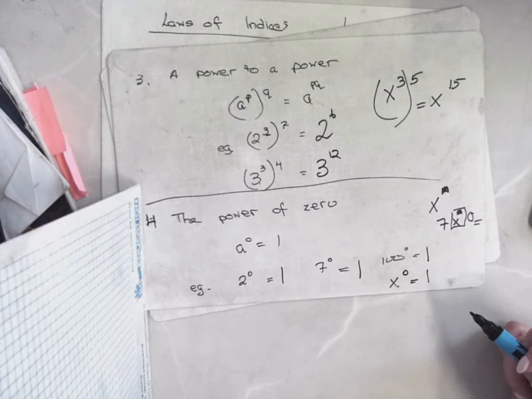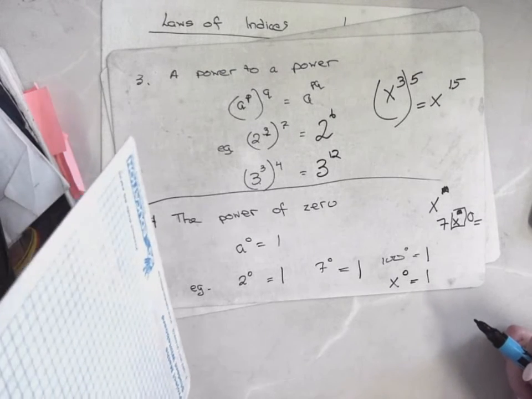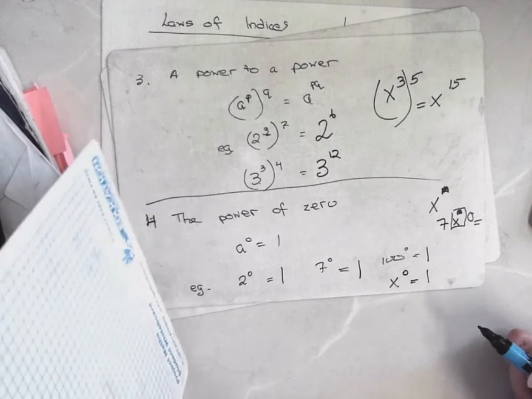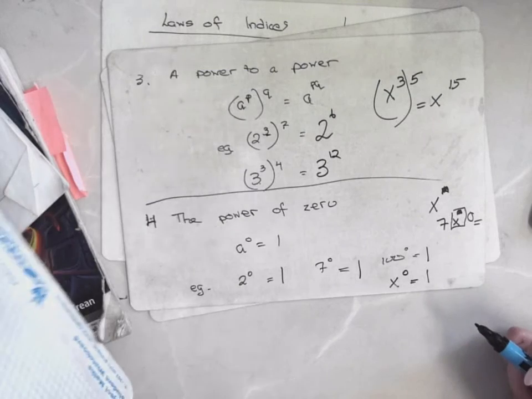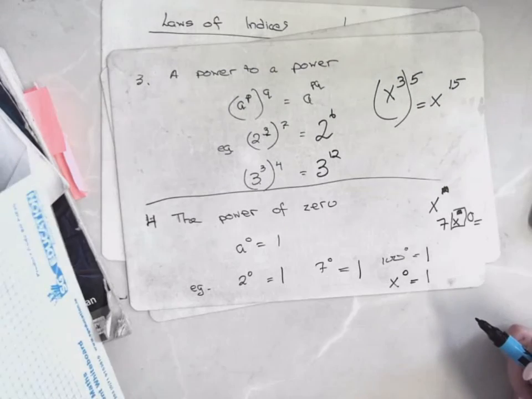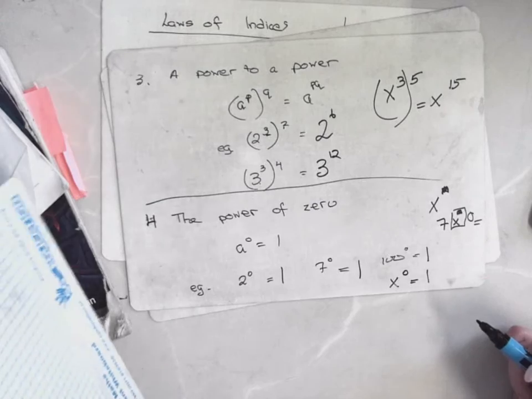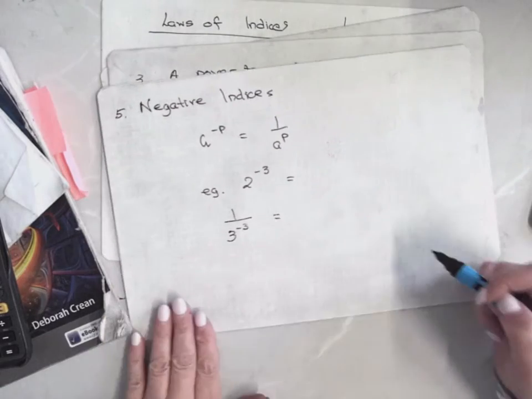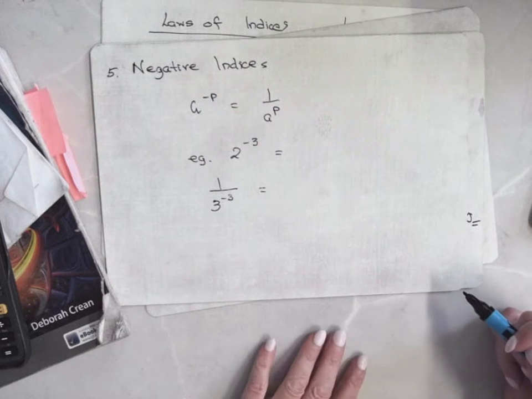If they're just numbers, you can key them into your calculator and press equals. But a lot of the time they put an X in, so you can't put it into your calculator. Do you know what I mean? So we have to learn the rules. I'm just teaching you with numbers, but don't say, I don't need to know these, I'll just use the calculator. It's not always possible, because they put letters in there. So negative indices, again, I'll give you a minute to write it down and then I'll talk about it.